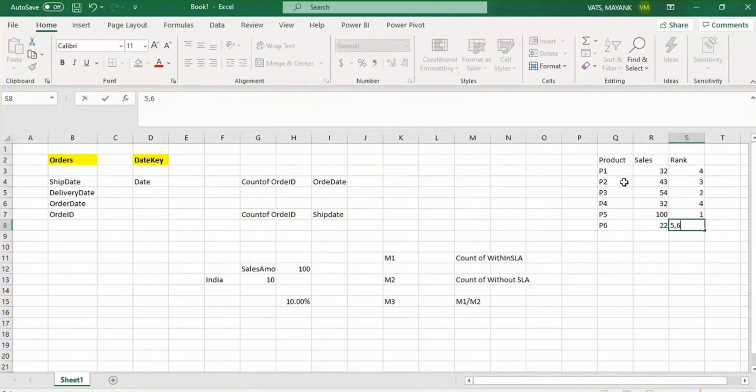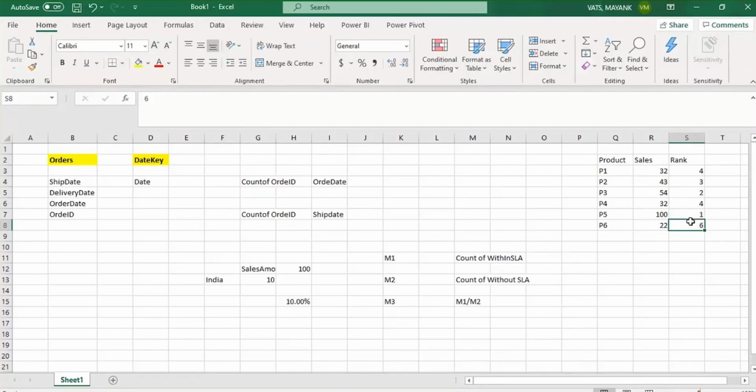Then again, you have the flexibility. You have some parameters which you can manage. If you want to give the 5, there is a parameter you can choose, and then it will give you the 5 rank. Otherwise it will give you the 6 rank. Why? Because if two products have the same rank, then it can skip one, meaning 5th will be skipped and the output for this product will be 6.